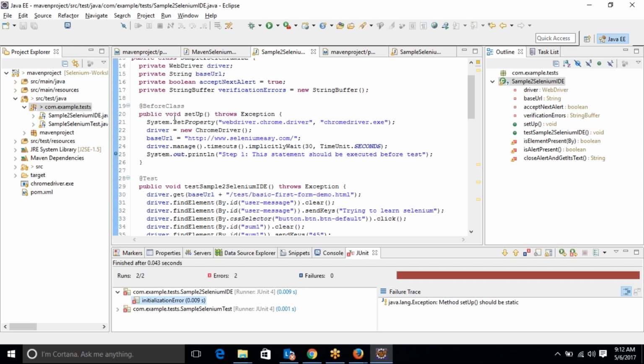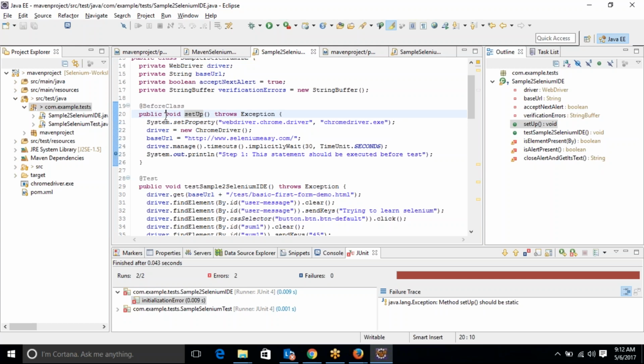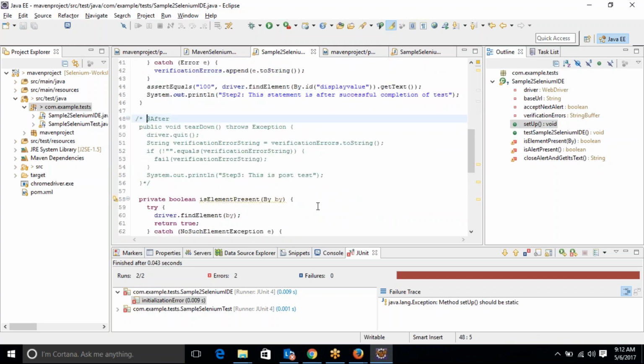static. Okay, you have to make it static. It's asking me to be static, so that if I do static, then I have to have everything in static. If I have everything static, then I'm not making sense.